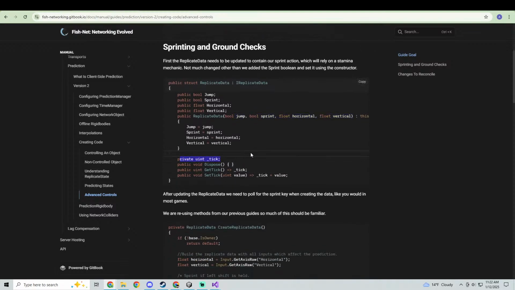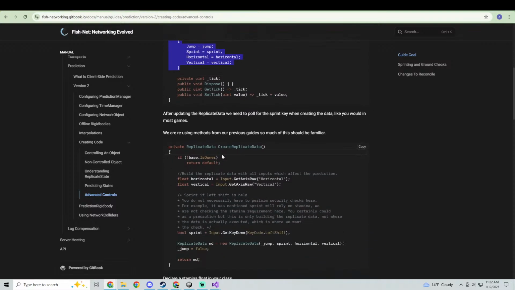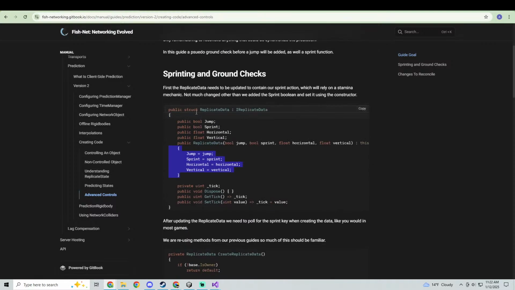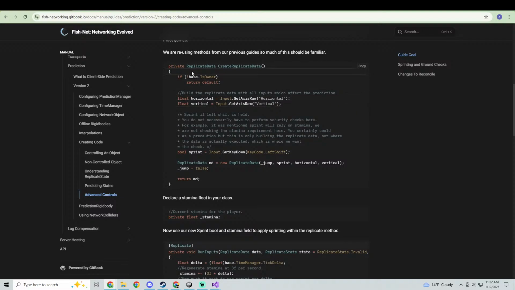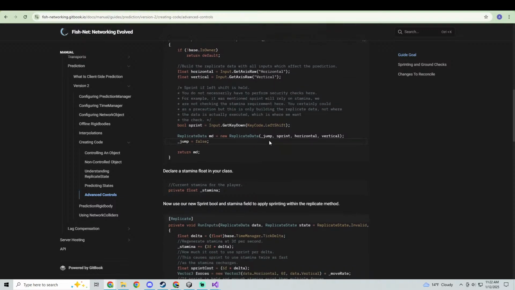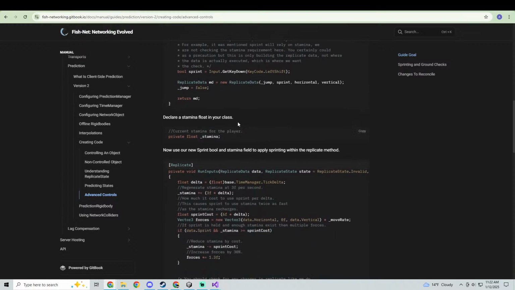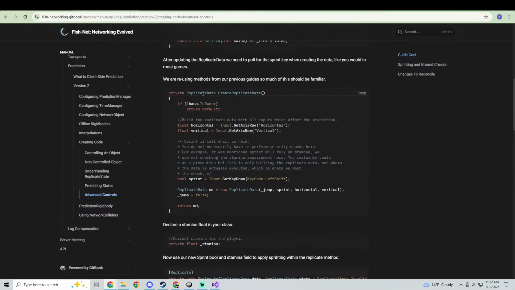Tick. So all of this is the same. This part is the part that changes. Then we have, because this is the replicate, we need the replicate function. Boom, create replicate data.